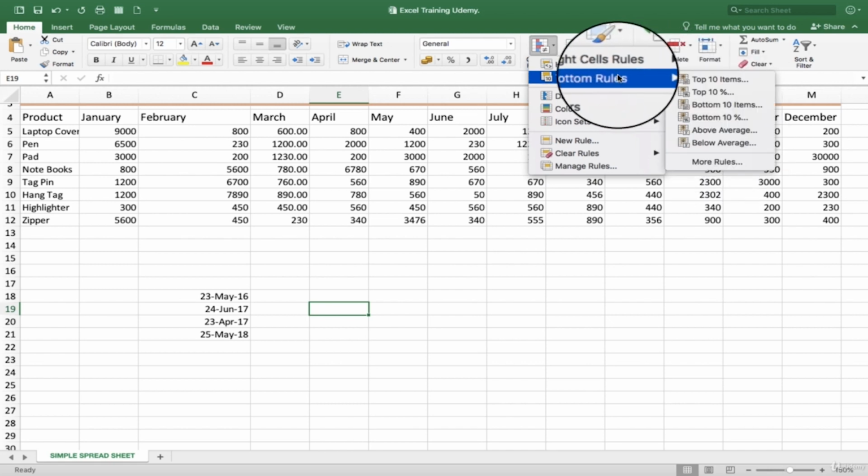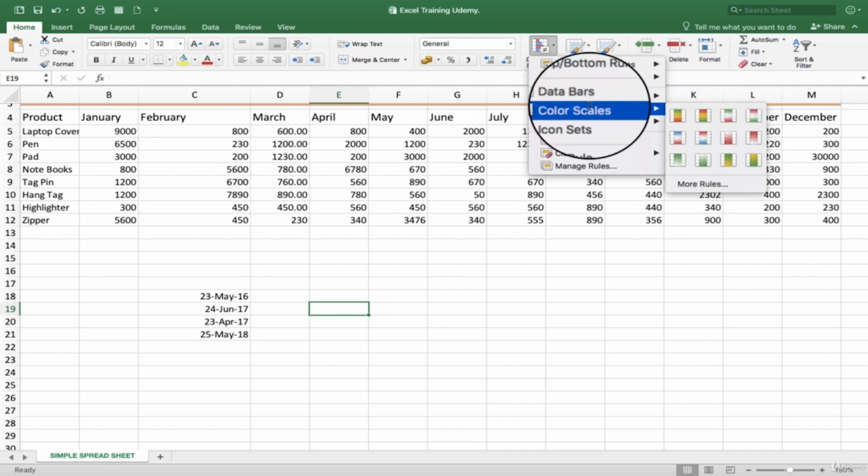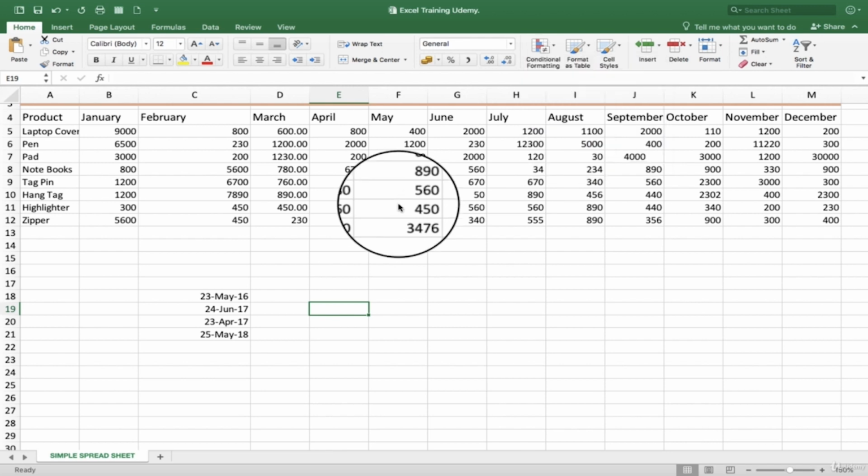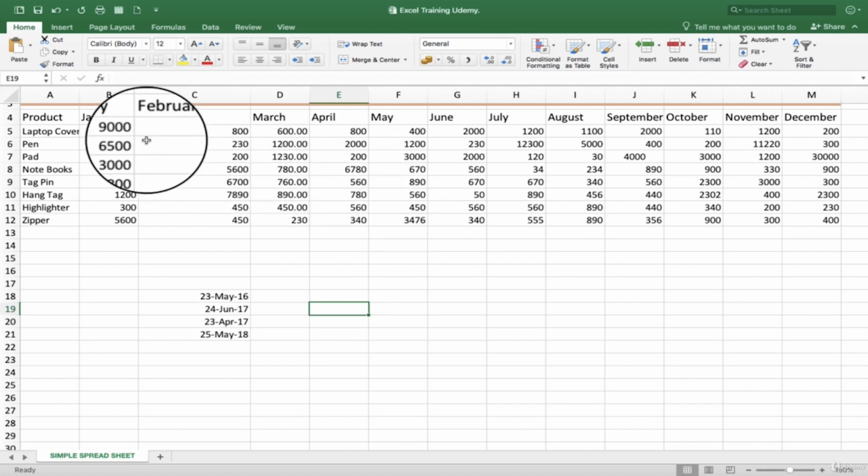There are also top and bottom rules, data bars, and color scales. To present your data in more effective ways, so that it becomes easy for the management or the viewers to understand, conditional formatting is very important.